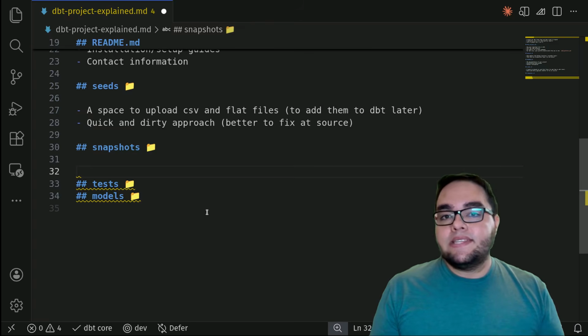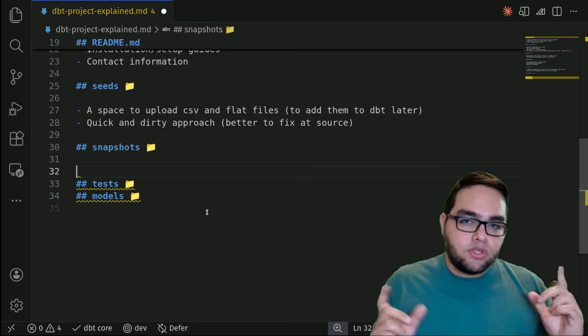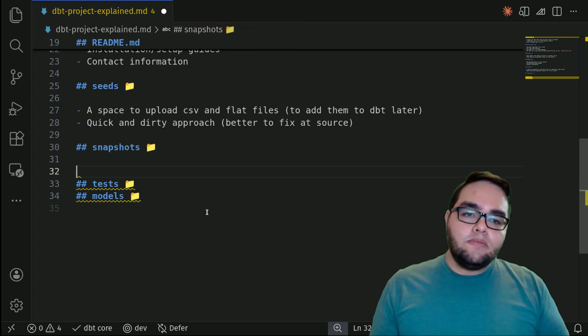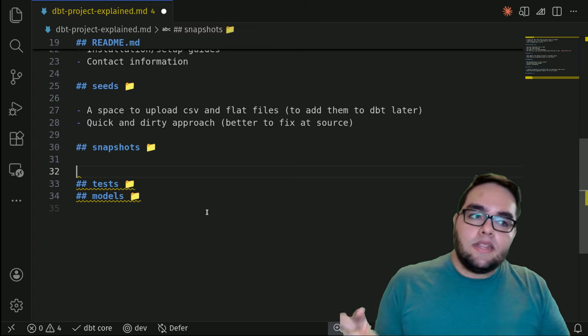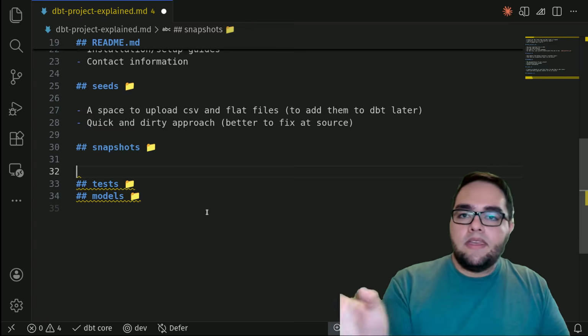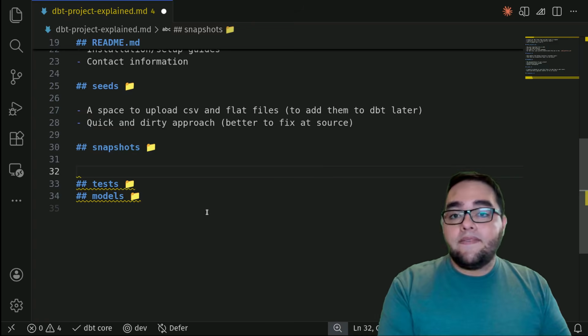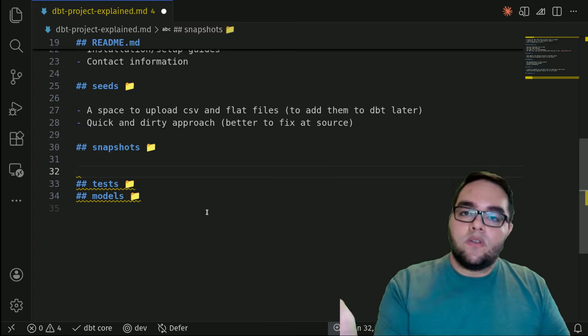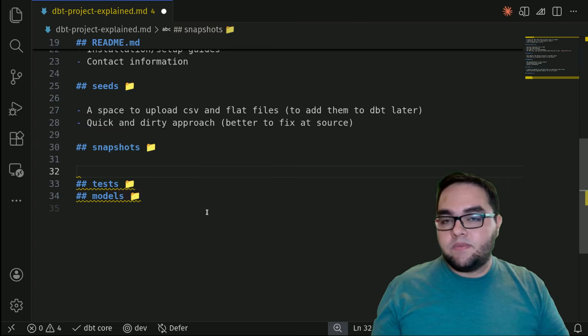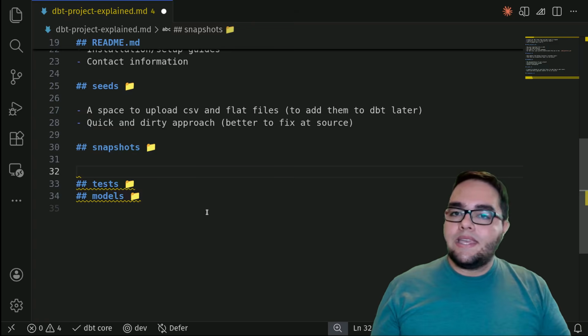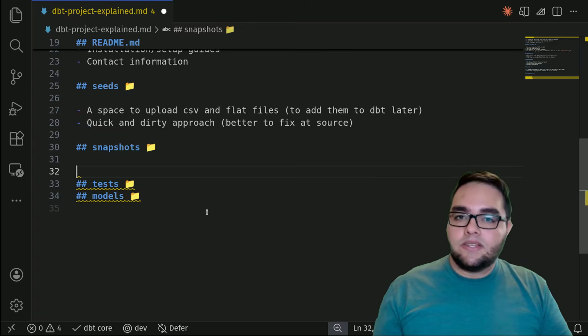What Snapshot does is it takes, think of it as a picture of a table at a certain moment in time. So in my example of the statuses, every time that you run a snapshot, it would say the table right now in this timestamp has this value. And if that changes the next time that you run a snapshot, you're gonna get another row saying, hey, now this is the new value, without completely overwriting it. So it's nice because it helps you keep a history of a table. Once again, this is not something you want to solve with DBT, but rather you really want to do it at the source.